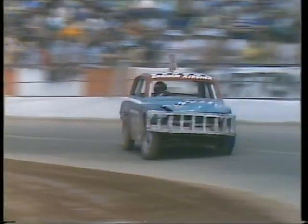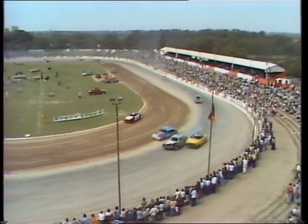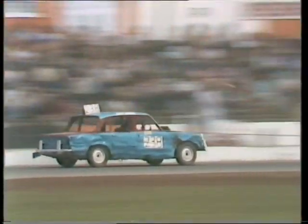Still waiting for the second place man, in fact, to come through. Here comes the second place car, round the top bend. That's the checkered flag for him. And we're waiting now for car number 238, Eddie Aldous, to come through and take the 3rd place. That's the second place man, 3:05. There's the leader, already pulled off, ready to take the check. This is the 3rd place man coming through now, 2:38.